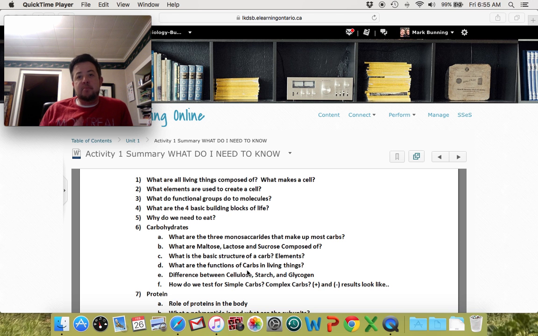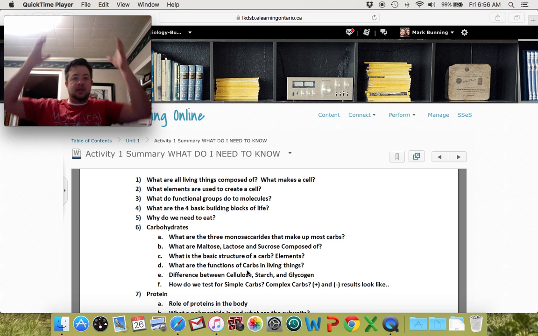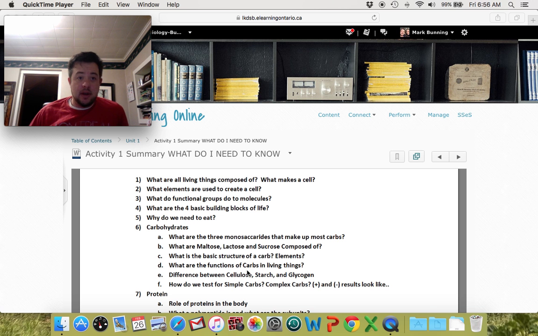We've got medium to short-term energy, which would be like glycogen or starch. And then our third one, what everybody forgets, is structure. We use carbohydrates for structure, like a plant does. It basically creates its body out of cellulose, which is just a whole bunch of sugar molecules all connected together.